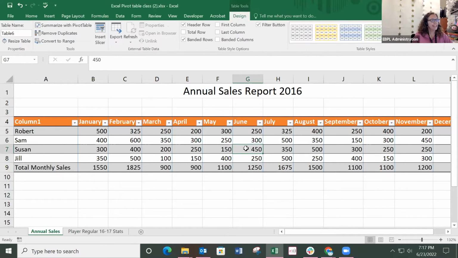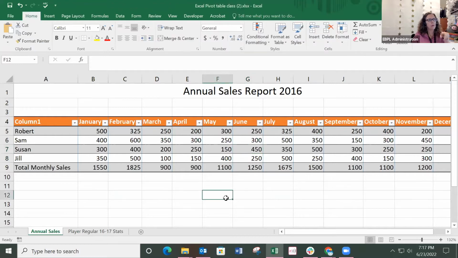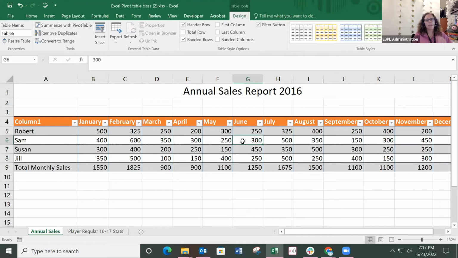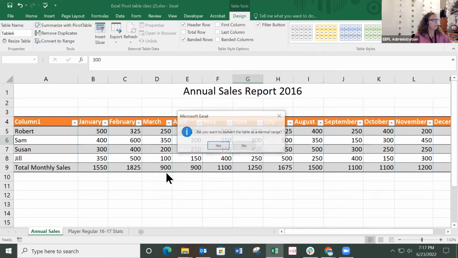If I click inside the table, I get this tab. This is an important feature that Excel has, and I want to make you aware of it, because if you are out here looking to change something on the table, you're not going to find the tab. You have to go inside the table and then you're going to find the table tab. So I'm going to convert to range.